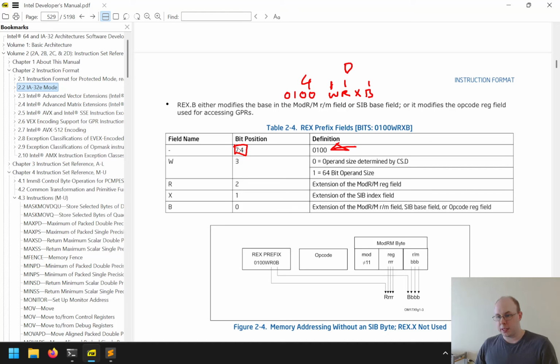So this would be D. So 4D in the REX prefix would mean we're using R to extend the ModRM reg field. So R extends reg, and then we would be using B here to extend the RM field. And then it would be using W to set a 64-bit operand size in that case.